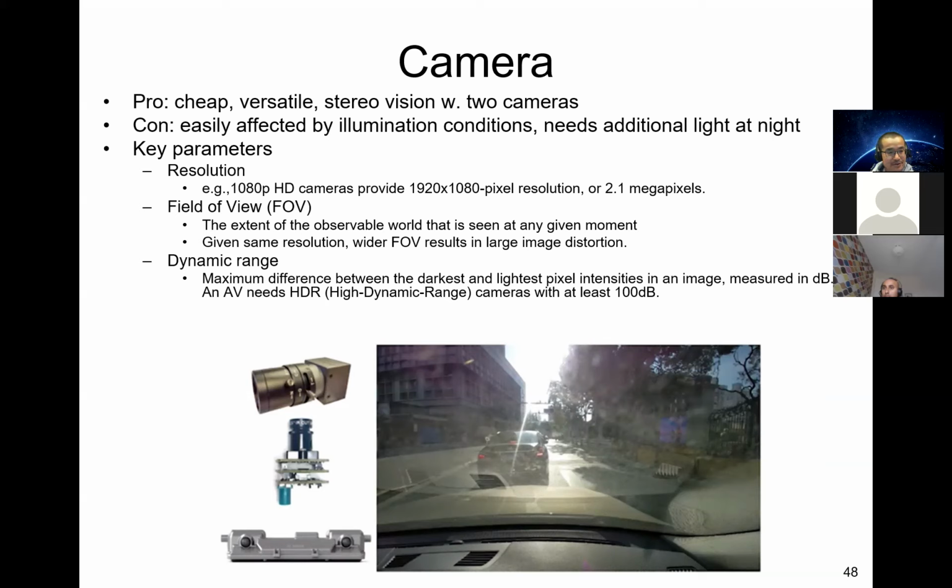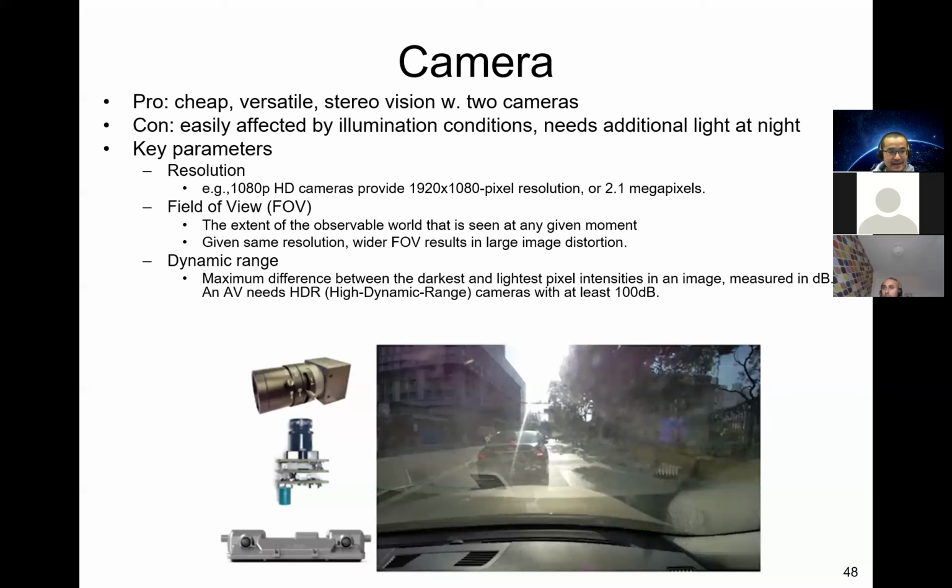So the key parameters are resolution. For example, a 1080p HD camera provides 1920 times 1080 pixel resolution, or 2.1 megapixels.